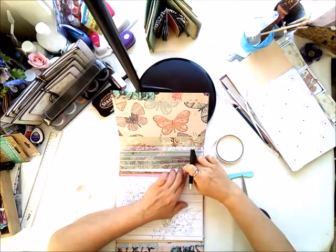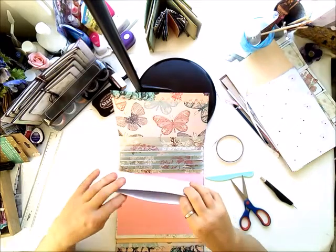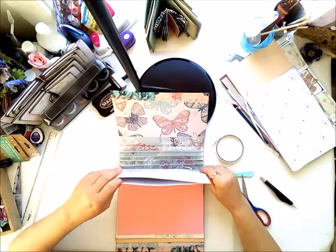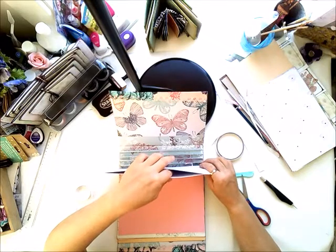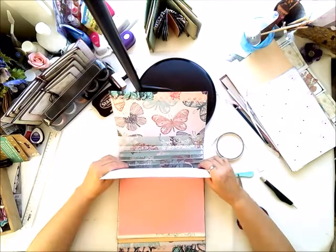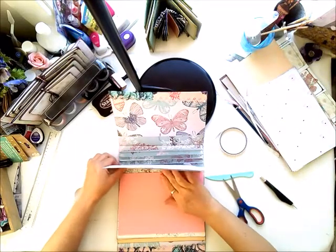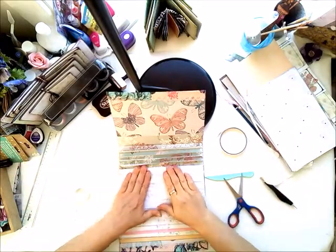So like that. And then try to make it go over the hinge. So I can't really see that well, if I'm honest. I'm having really trouble with my eyes today, but I will try and do the best I can. It was on and then now it's off, so like this. Now take this and then do this.